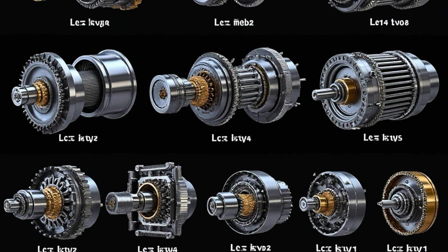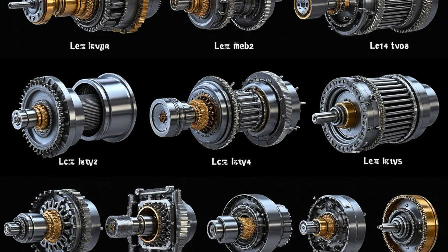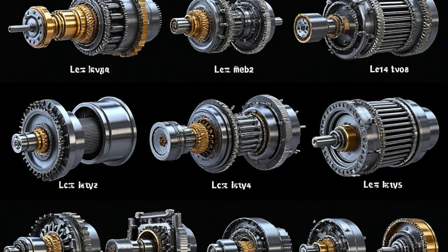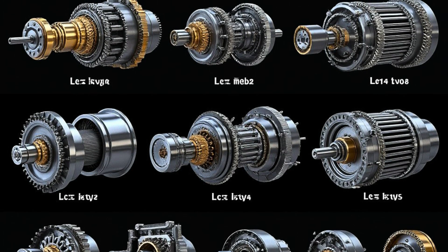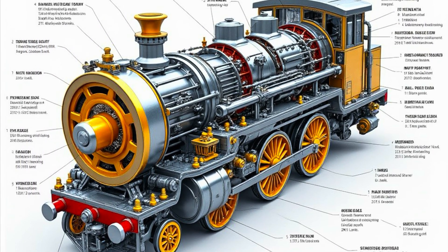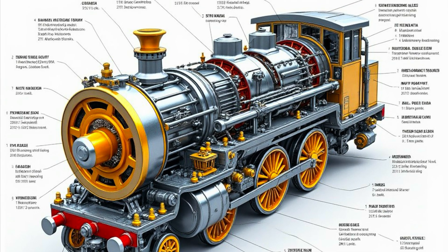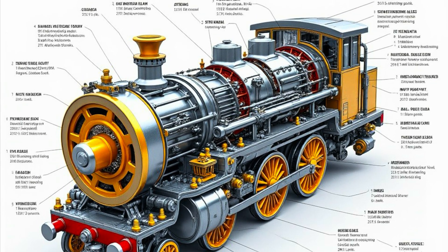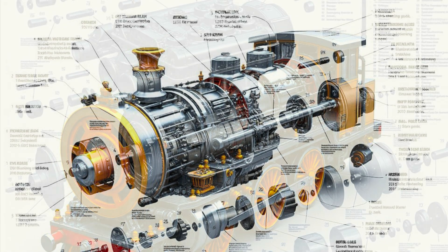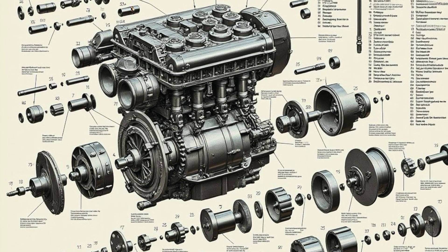The document says that once you give the cylindrical magnet a little spin within the ring magnet's field, it's supposed to just keep going — like a perpetual motion machine generating a constant flow of electricity. Ah, perpetual motion. There's the rub. That's where we bump into some fundamental laws of physics, specifically the conservation of energy. Creating more energy than you put in — achieving what's often called overunity — well, that's the holy grail of energy production, but so far, scientifically impossible.